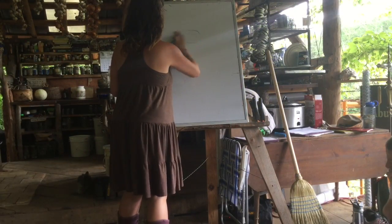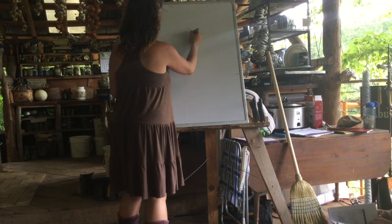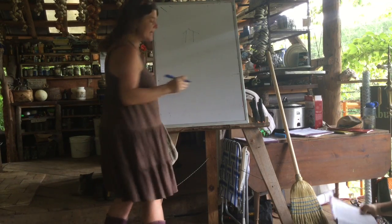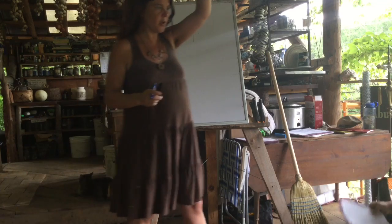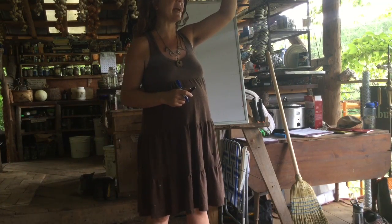Okay, I'm going to do another. You have a house here. That doesn't look like a house. This looks like a house. Okay, if you have a house here, the easiest way to do that whole roof overhang thing that I was talking about is if your house faces exactly what direction?